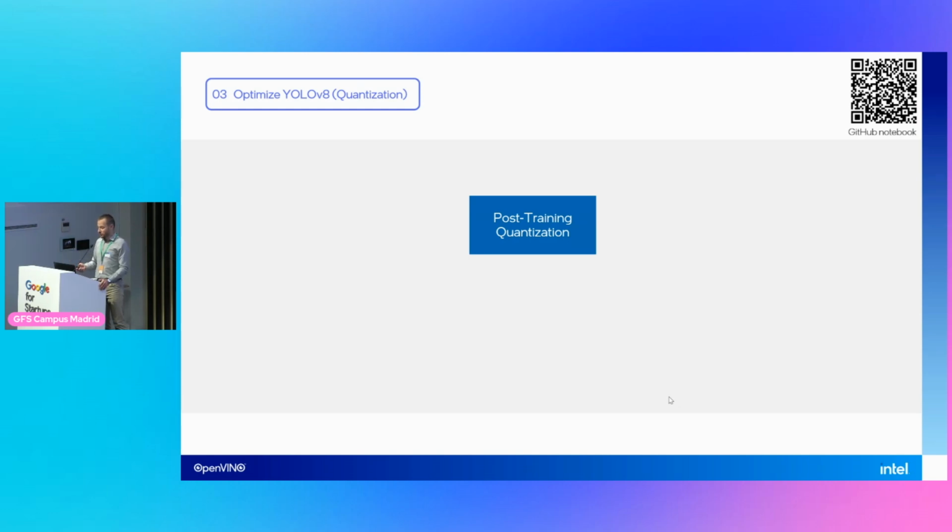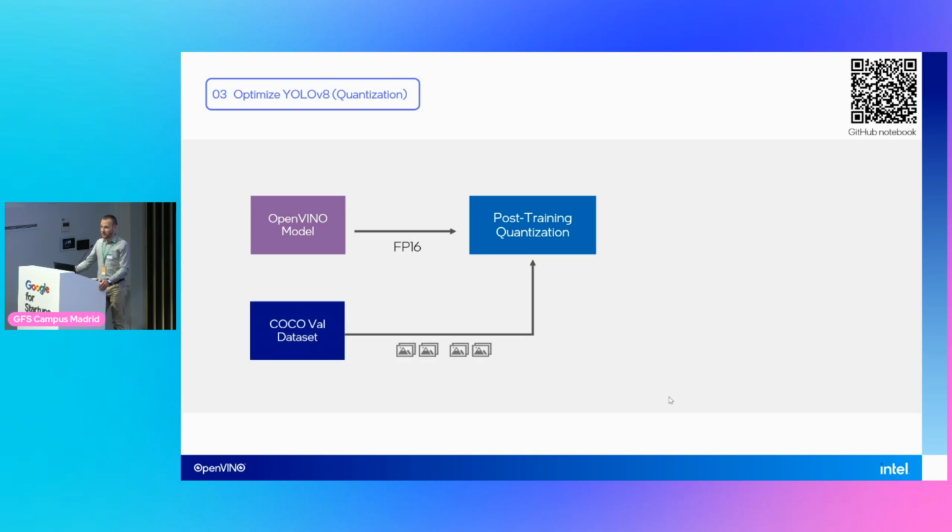We need to provide two things. The first thing is, of course, the OpenVINO model, which in this case will be in floating point 16 precision. We also need to provide a representative, sometimes called calibration, dataset. As YOLOv8 was pre-trained on the COCO dataset, we use the COCO validation dataset as our calibration dataset. And we do post-training quantization to get an int8 quantized model.